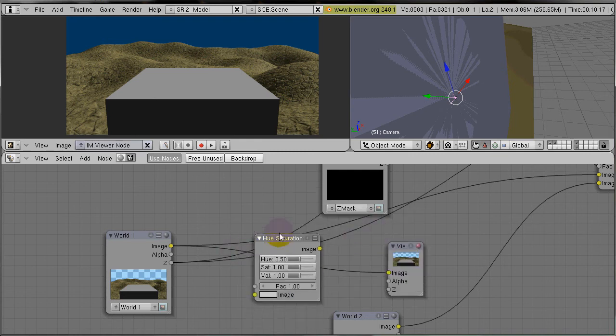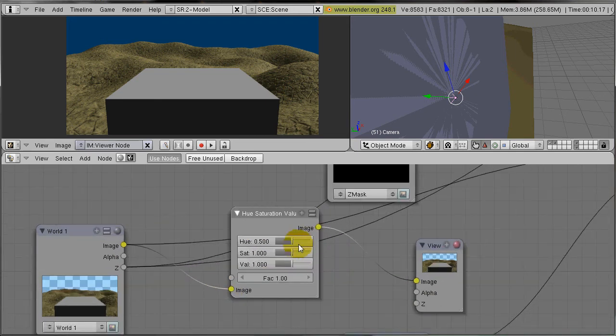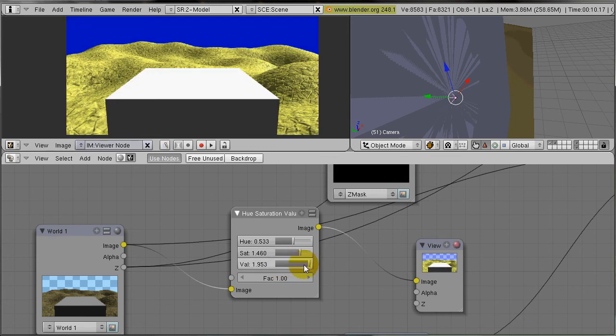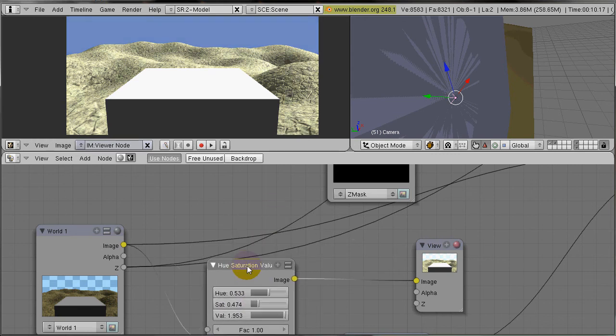I use the hue saturation values. Connect that, image input and output. Here I could change the color, the saturation and the brightness. Okay, but now the whole picture changed and we only want the background to change.